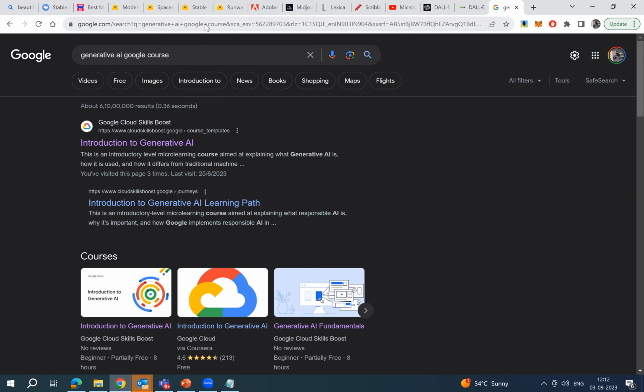If you are in the field of robotics, I think this is where you can use generative AI the most. If you implement generative AI in robotics, like drones, real robots, and devices that have cameras and moving parts, then we are really making a big impact. Even Microsoft and OpenAI are testing this. Tesla, every company has started doing this. I would say go to the Google course, start it, and go to the Microsoft generative AI course, and learn the basics. And there are also Udemy courses on generative AI.